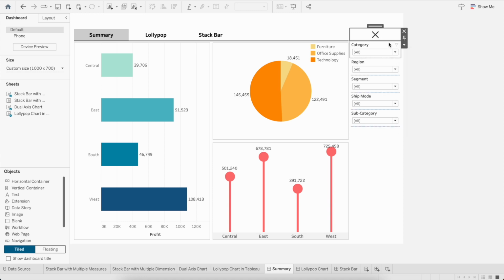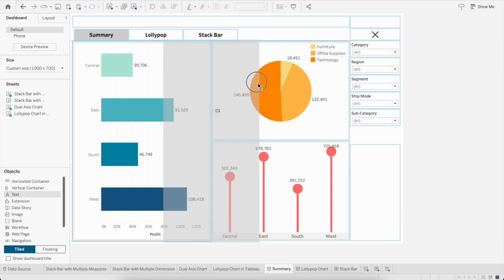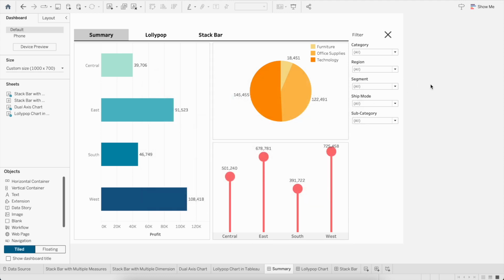If it doesn't get added to the horizontal container, you can just drag it and put it into the horizontal container. Next to this I will add a text for filters. Make it medium 10. So this is done.